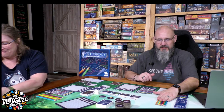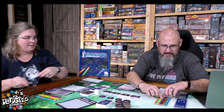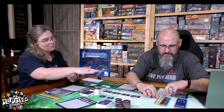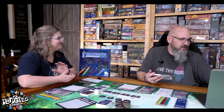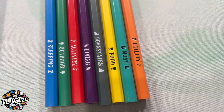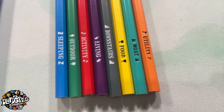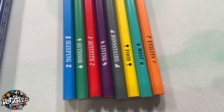It's a pretty cool thing. I'm going to try to get a shot of these pencils. Let me set it up real quick. I should have already set these up. Yep, these are branded. Let me show you this on my phone because it's just a neat, nerdy touch that they added to the game. Each of the colors of pencils has its own kind of room that it is supposed to be used for. They have everything from sleeping rooms to outdoor rooms to activity rooms to living rooms to downstairs, food, moat, and utility rooms. Those are the different colors used in the actual game.